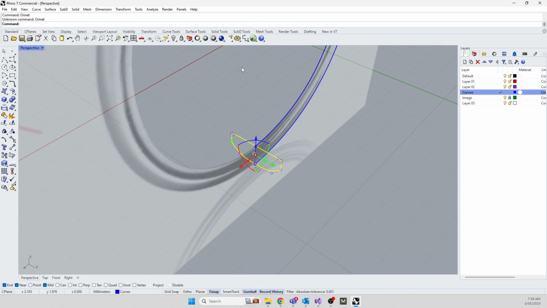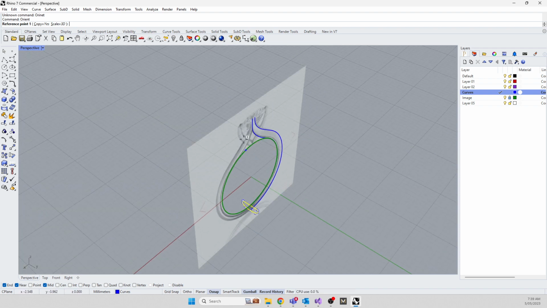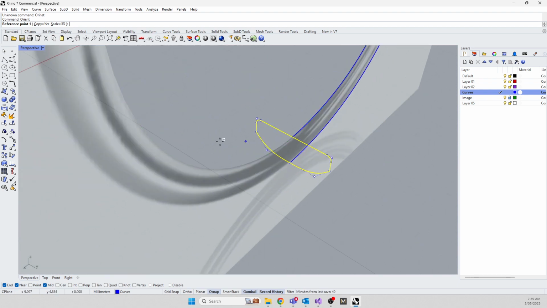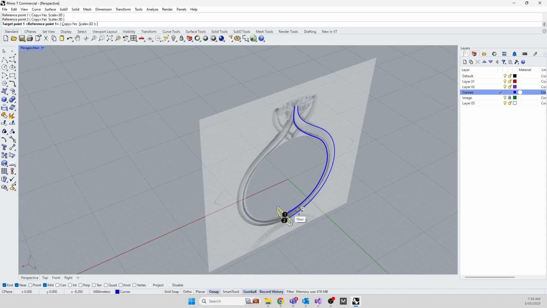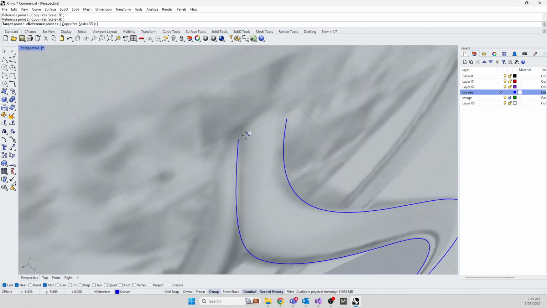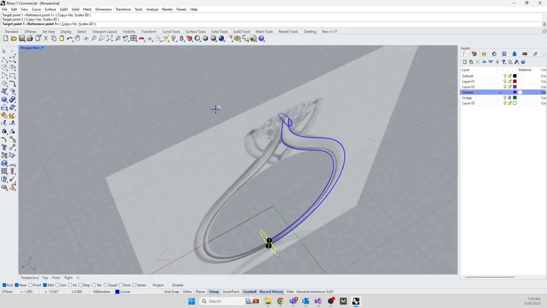Then this is going to start getting fun for you, because we're going to use history to start fixing our stuff. All right, so orient. You can go from the inside to the outside, or the outside to the inside, as long as you match that up here. So I'm starting on the inside curve, and orient from that point to that point. I started on the inside curve, so up here I'm going to start on the inside curve. This curve to that one. Enter to finish the command.